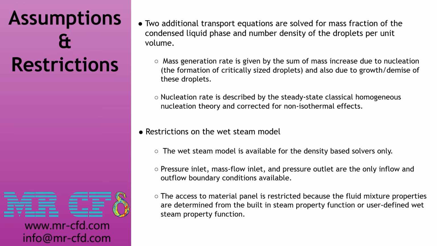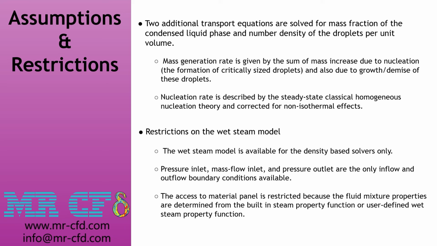There are also some assumptions and restrictions when using this model. The assumptions are the fact that two additional transport equations are solved for the mass fraction of the condensed liquid phase and the number density of the droplets per unit volume. Also, the mass generation rate is given by the sum of the mass increase due to nucleation and also due to the growth or demise of these droplets. The nucleation rate itself is described by the steady-state classical homogeneous nucleation theory and corrected for non-isothermal effects.